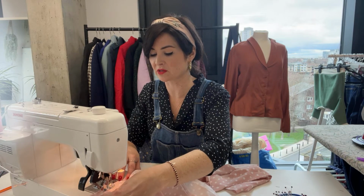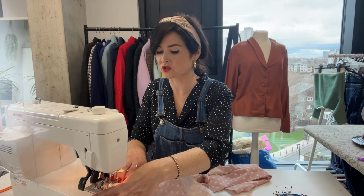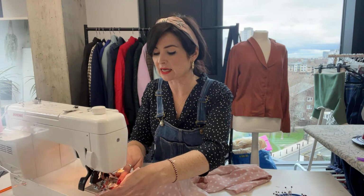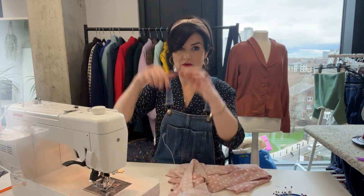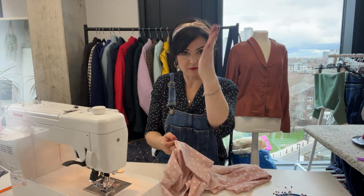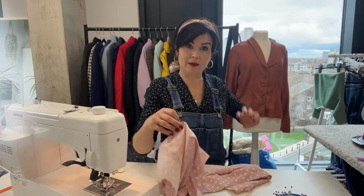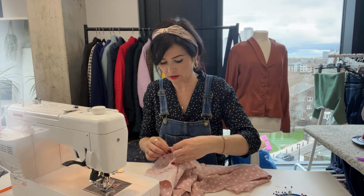So remembering with bust darts, you're not going to reverse at the end. We're going to stitch straight off, and that is going to be true of the waist darts as well. I'm not going to reverse at the start or at the bottom. I am just going to stitch on and come off, and then I'm going to tie them at the top and at the bottom so that we get a nice point.